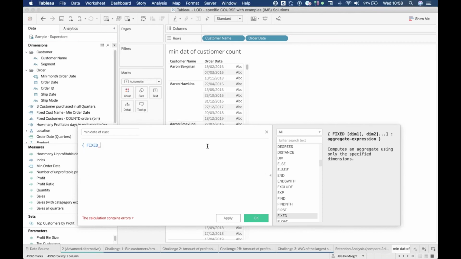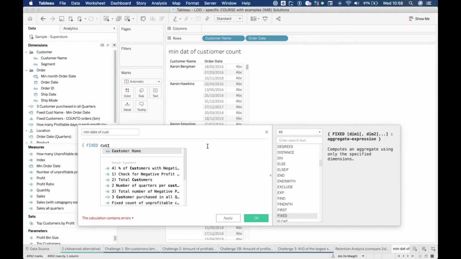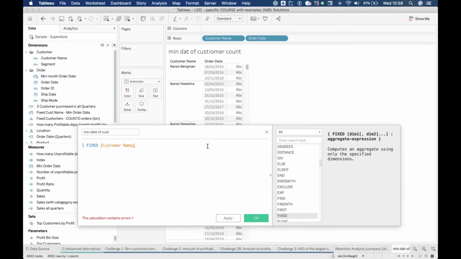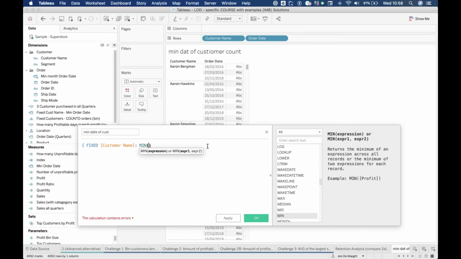Fixed syntax is already done for me. I'm now typing customer name being the dimension we want to fix on. I'm using this double point, and we are now going to make our statement of what this calculation needs to do: every customer name, every member of customer name, minimum order date. And we have to close with the correct curly bracket at the end of our calculation.